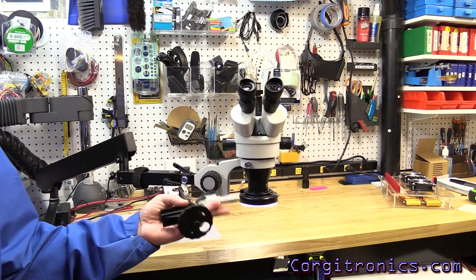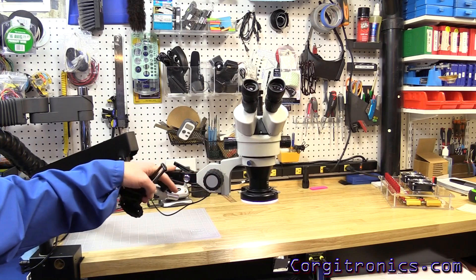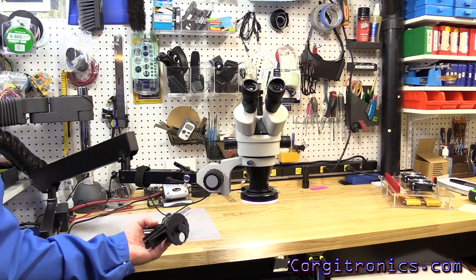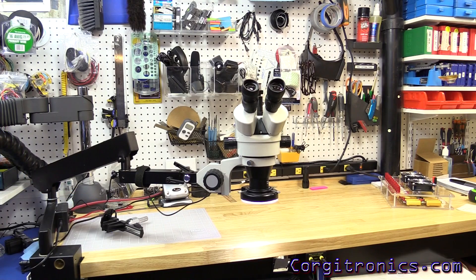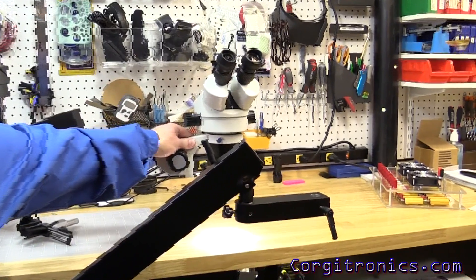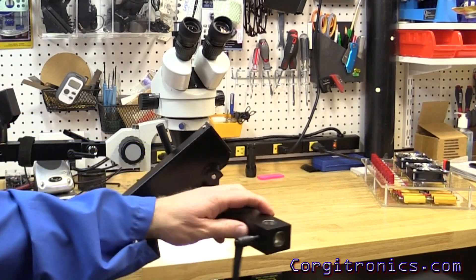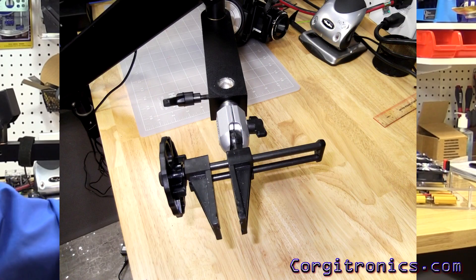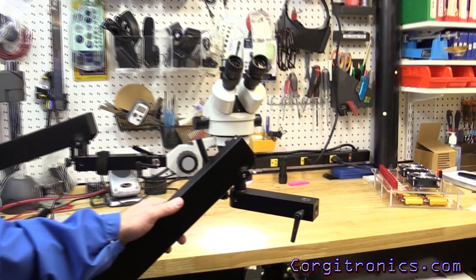That's the same diameter as the mounting pin on a Panavise, so you can take the head off and use this for your Panavise — set it to any angle, any height. It works so great that I bought a second arm. Now I can set the microscope at whatever height and position, and then set my Panavise clamp — I have a couple different models depending on the circuit board or what I'm working on — and just screw it in, clamp it down, and adjust it.